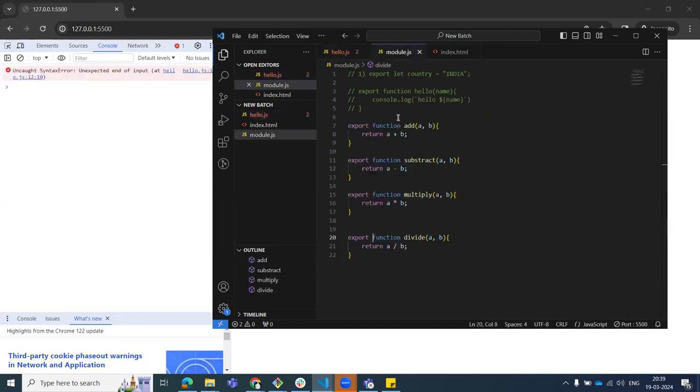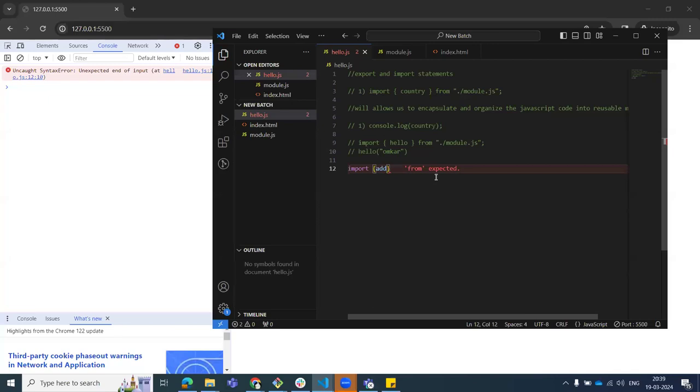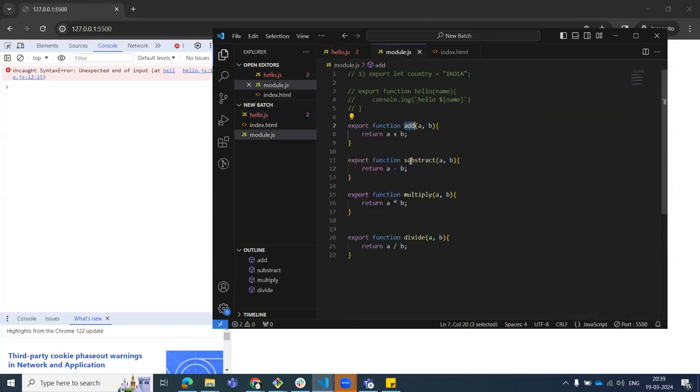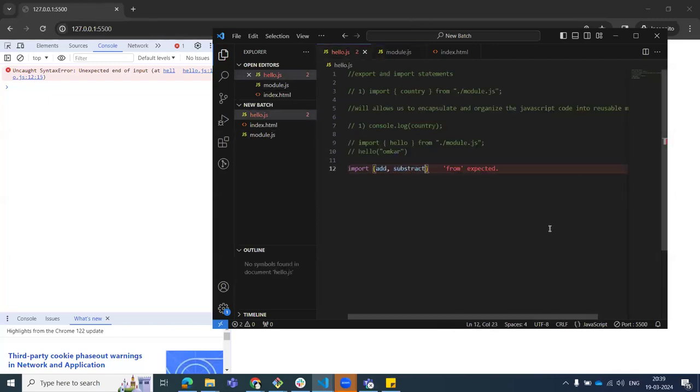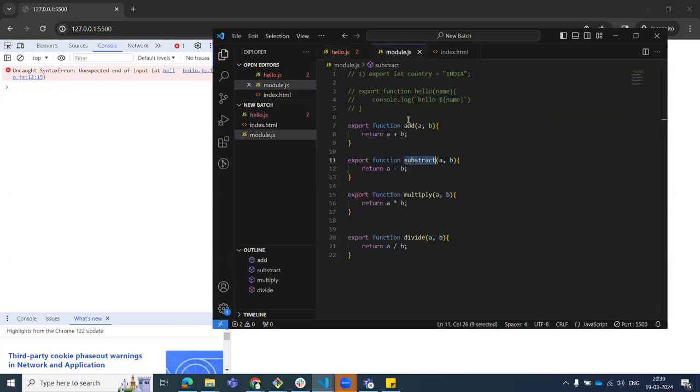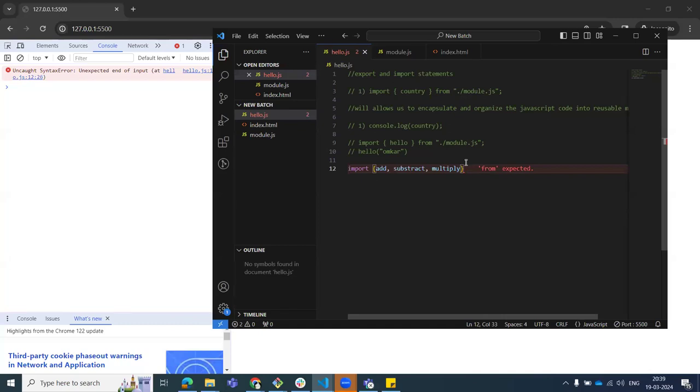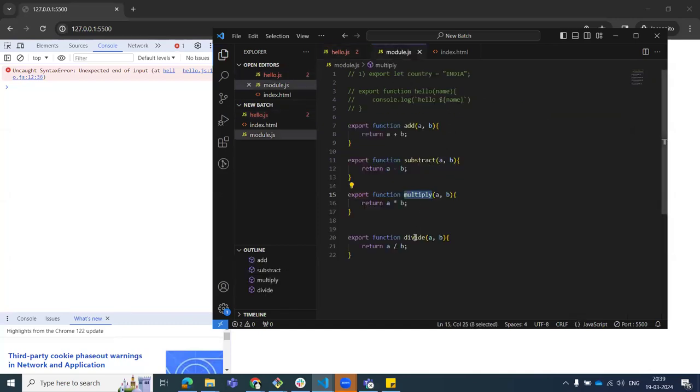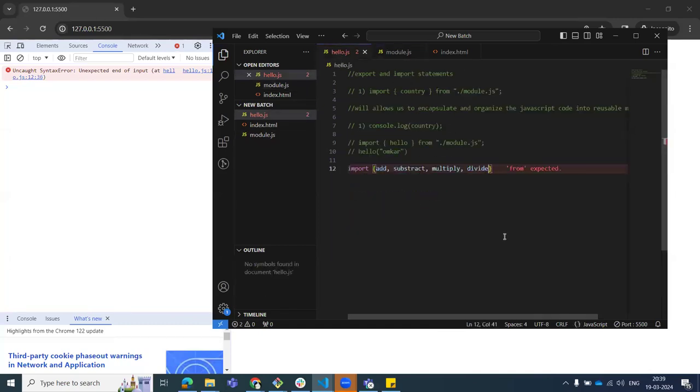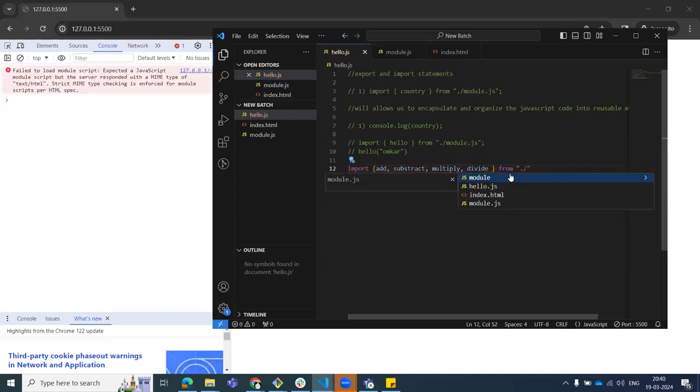Whatever function names we have here, we have to add those things here, from the module.js file.